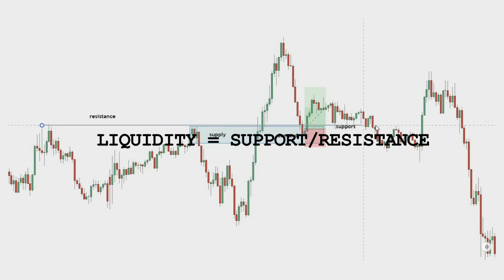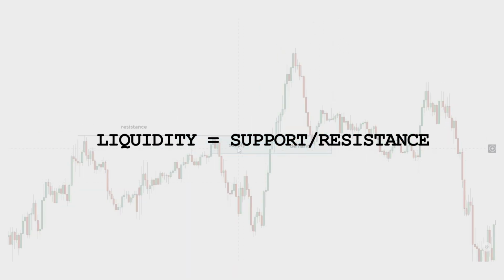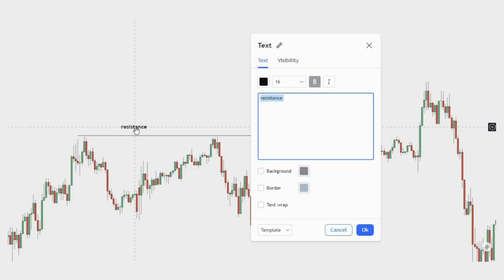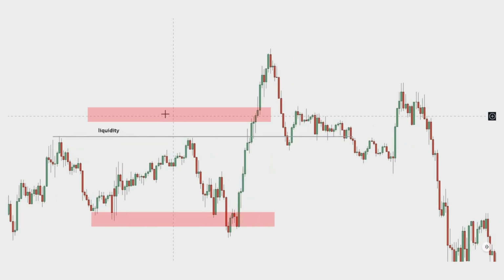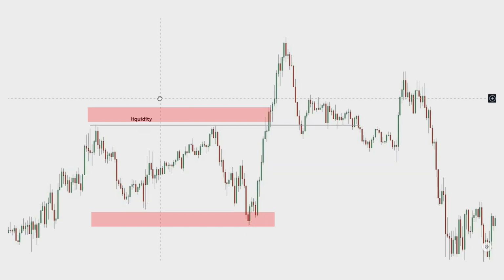The liquidity level is the same thing as a support or resistance level. That's it. If you noticed a support or resistance level on our chart, you can confidently name it a liquidity zone. Why? Because above and below these levels is the most common area where traders, especially freshman traders, put the stop loss, which means we have a lot of liquidity ready to be taken by big players and institutional traders.